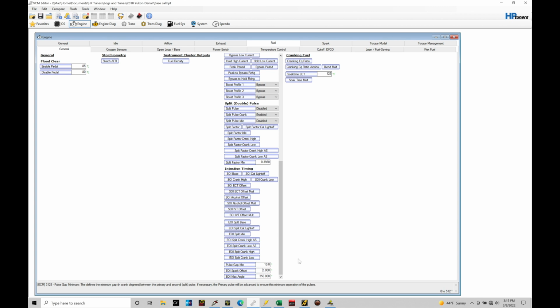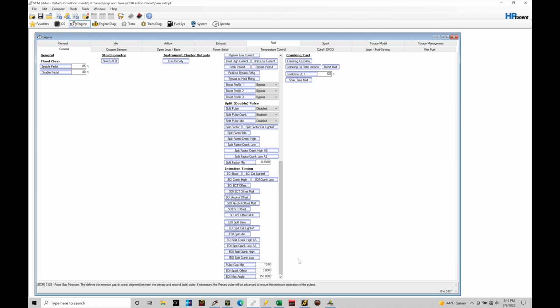Now, the actual injector is being pulsed open and closed, and the fuel that's being delivered is driven from our airflow modeling. We're going to take a look at how to dial in our airflow models so that we deliver the proper fuel, but we need to understand how direct injection works just in general terms, and then be able to make adjustments based on some modifications that we have done.